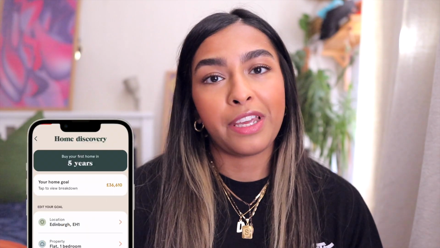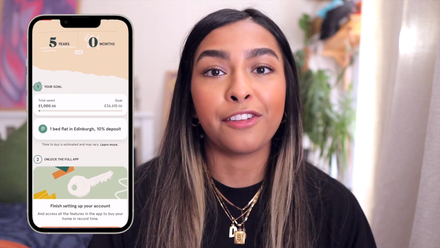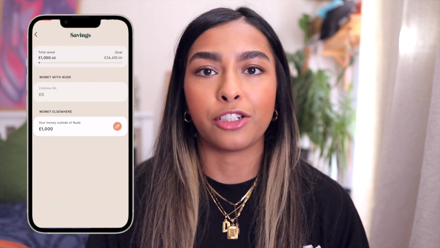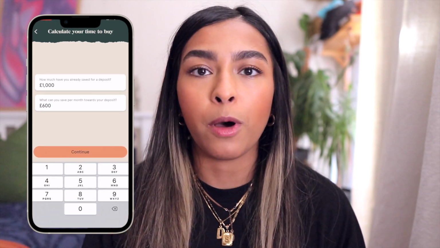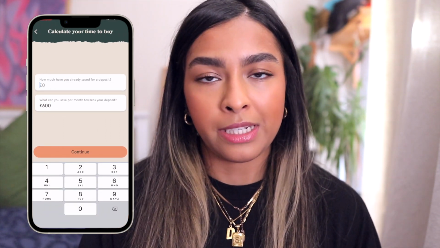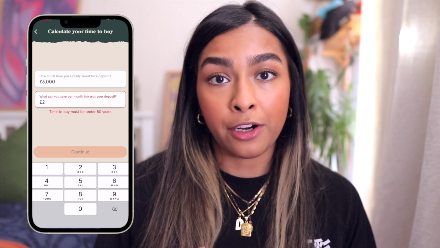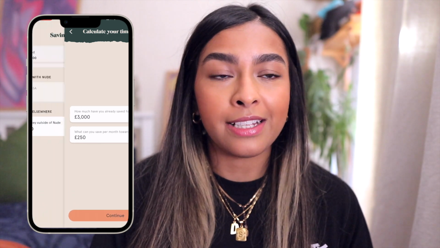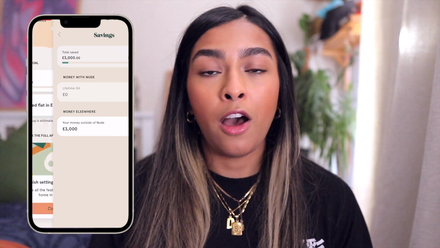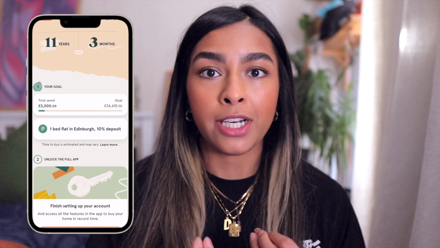And another cool feature of the app is the countdown feature. Now, I said in the first point that within the app you can actually see your local house prices and see how much deposit and associated fees that you would need to save up. So based on your current finances, your deposit, the location you want to buy your first property, the countdown is a really nice visual reminder of how long it'll be before you're ready to literally put that deposit down and make the purchase. I think this is a really cool feature because it's really motivating to not only look at something that does all the work for you, but also not have to do all those calculations yourself.